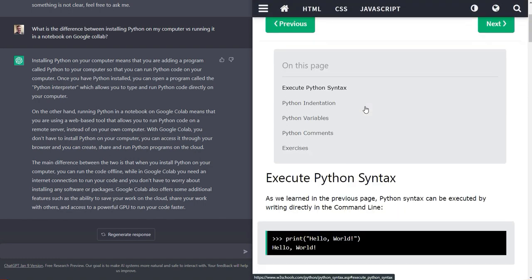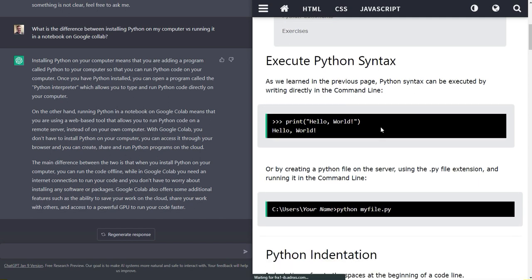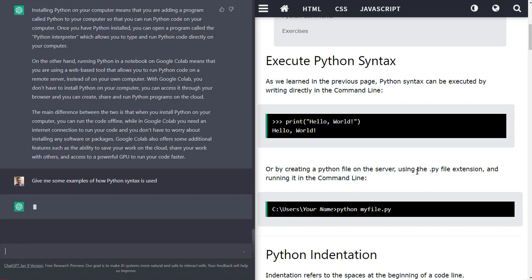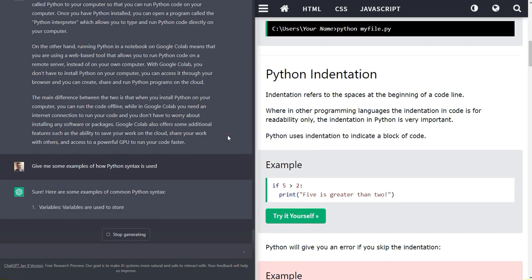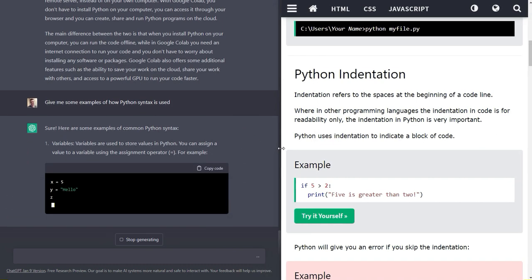So we have some Python syntax as our next example. Okay, so I'm just going to ask it, say, give me some examples how Python syntax is used. All right, cool. So it's going to give us a breakdown of Python syntax.